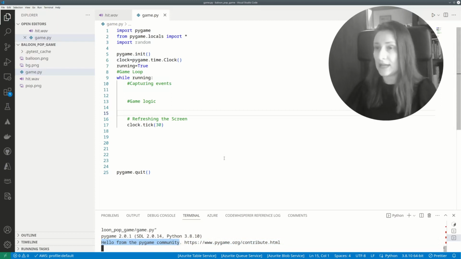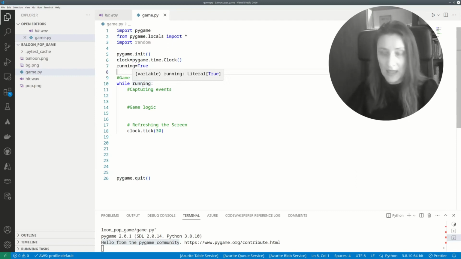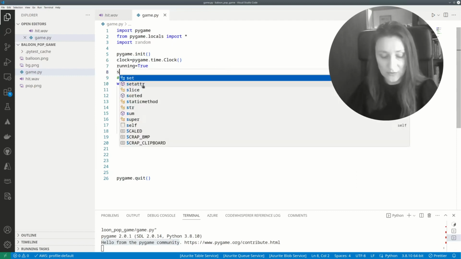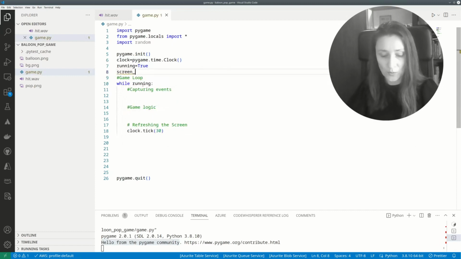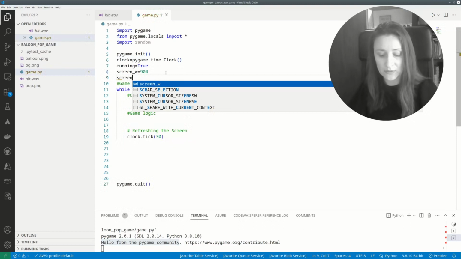This is a good sign. We still need to define our screen and create a window. After we define our game loop, let's define a screen and set the size of our screen. We'll add a screen width of 900, and we add a screen height.